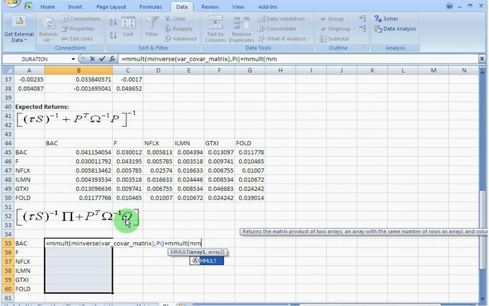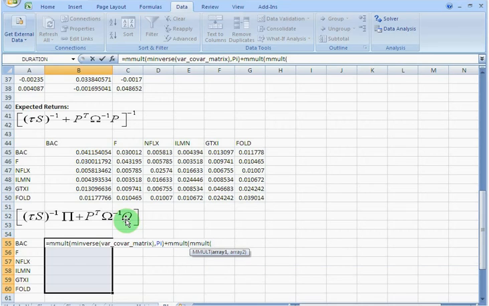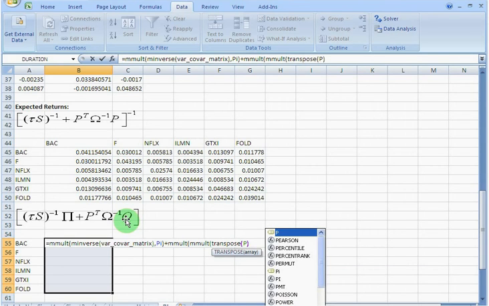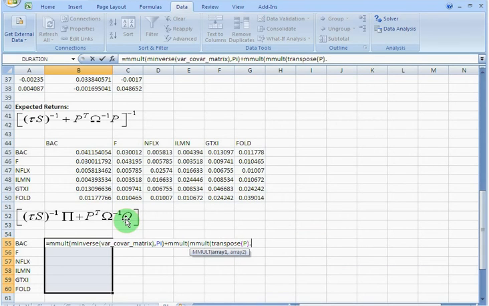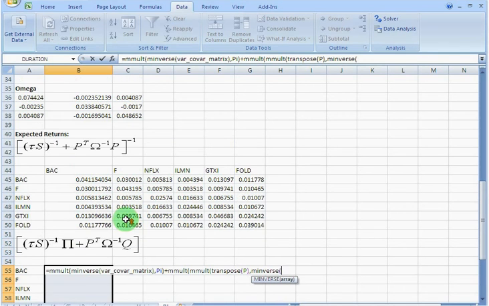So I'm going to write mmult, transpose of P and multiplied by omega inverse. So I'm going to write M inverse. We didn't name omega before, so we are just going to select the range. This is our omega matrix.